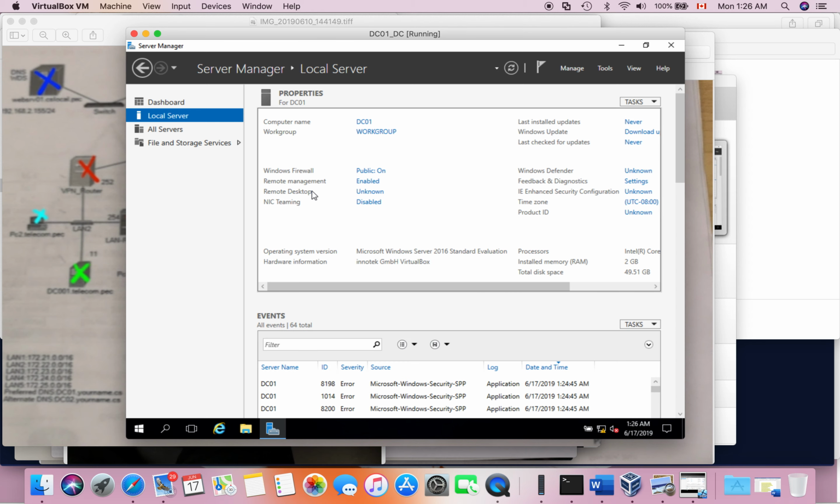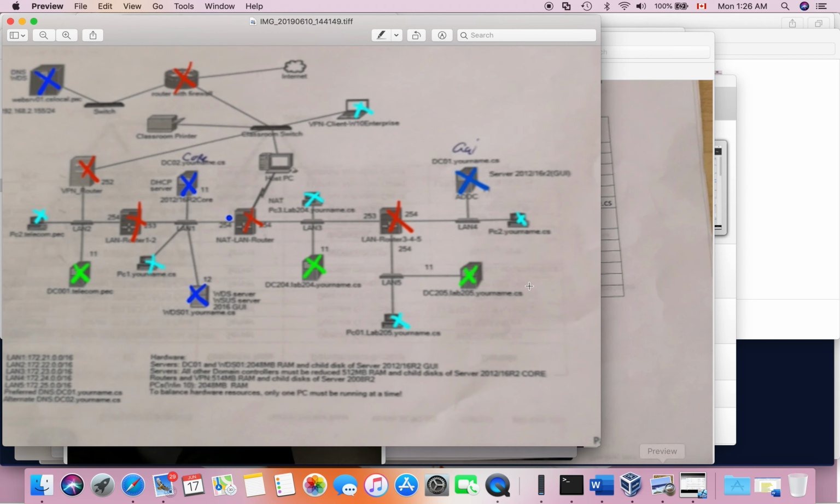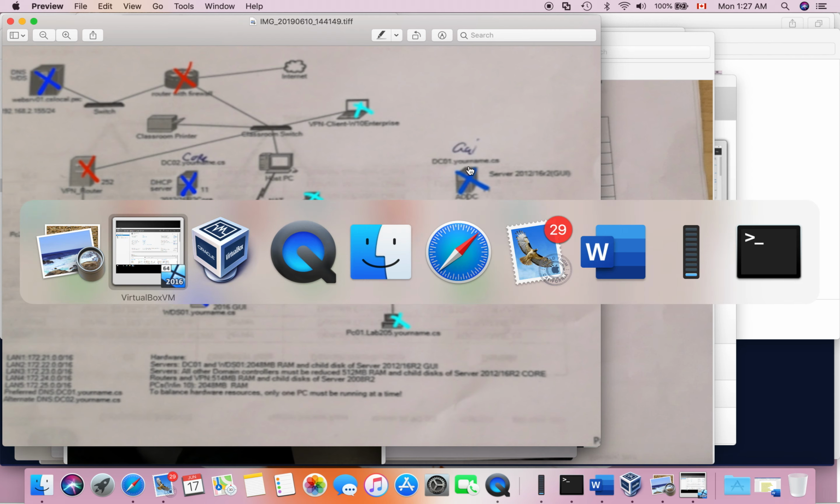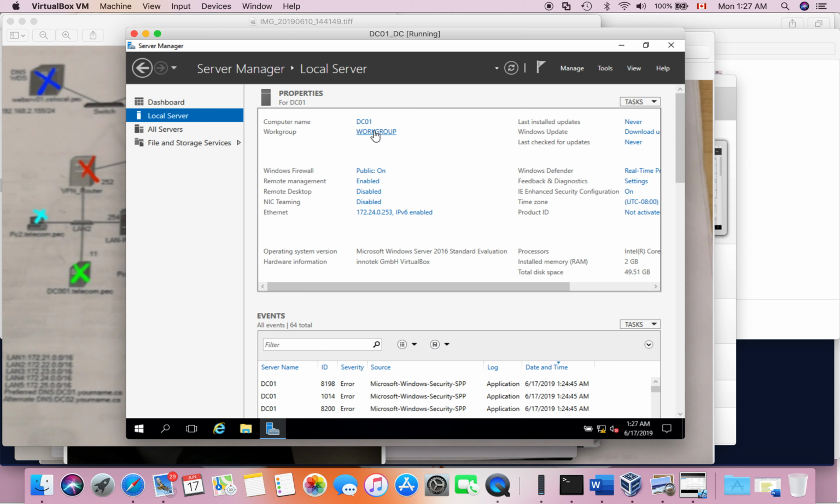this server, right? I gave it a name, because when you just install the operating system, it gives you a random name. It doesn't work like this, because if you go to this figure, you're going to find the name is GC01. This is the computer name, and this is the domain name. So you have to change this name.